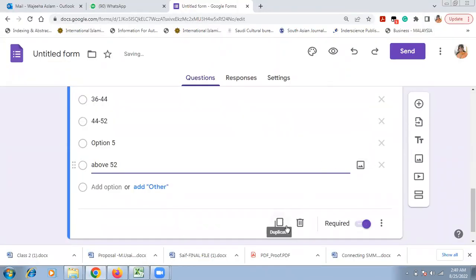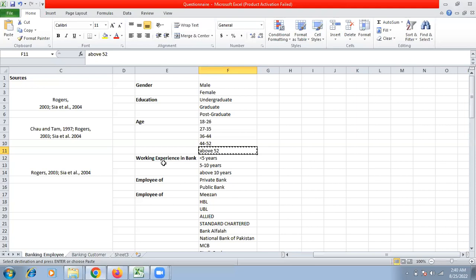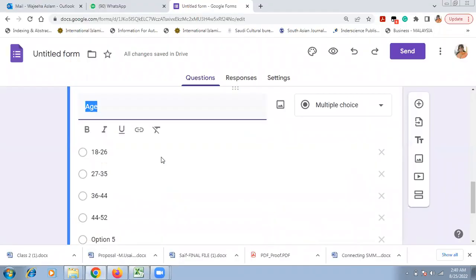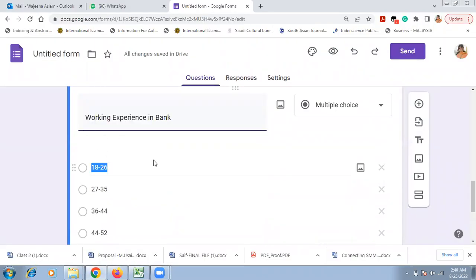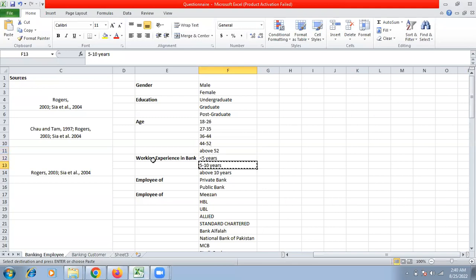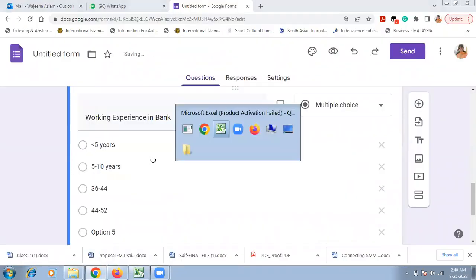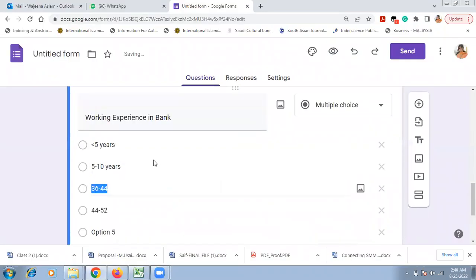All right, again make a duplicate to enter another piece of information. Let's suppose this, oops, Control C, Control V, and then the options of this: copy and paste, copy and paste.